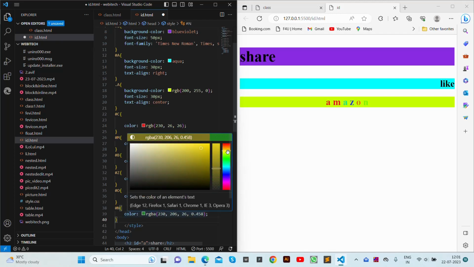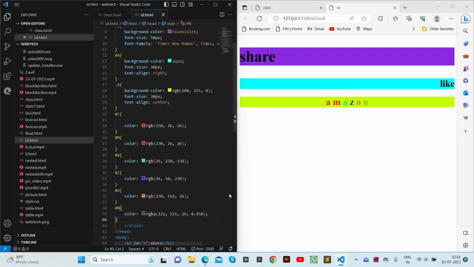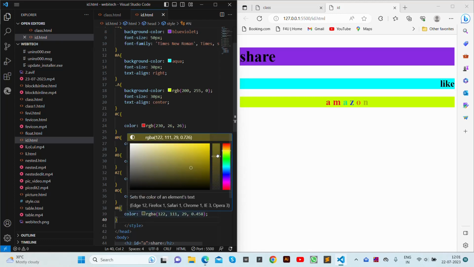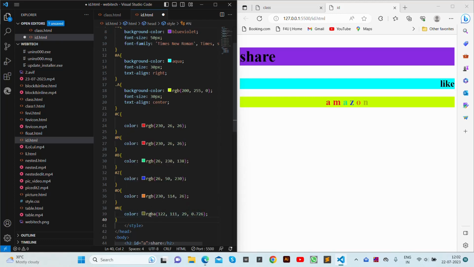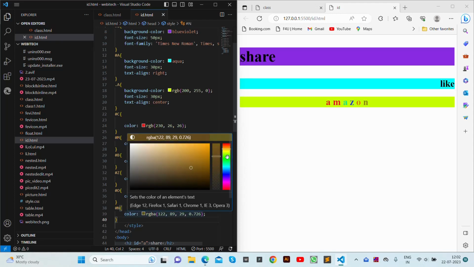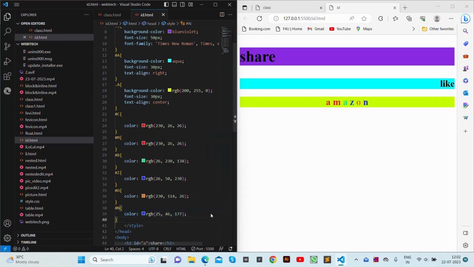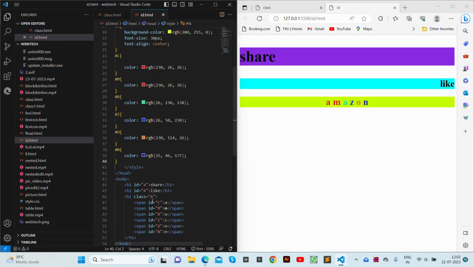Let's give the right one this one, so we can fully see that. Now as you can see, the difference between our ID and class.